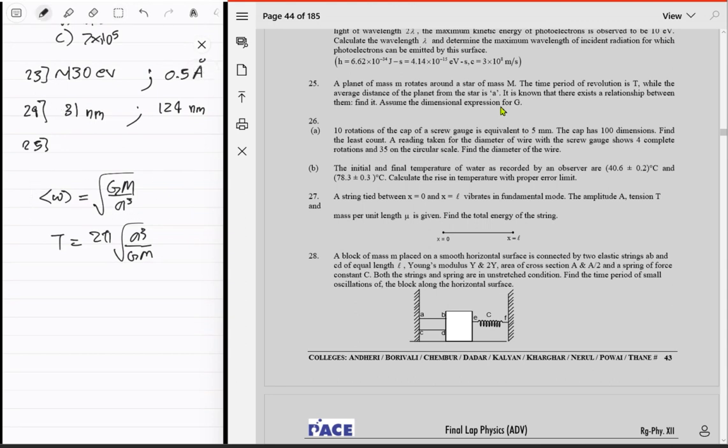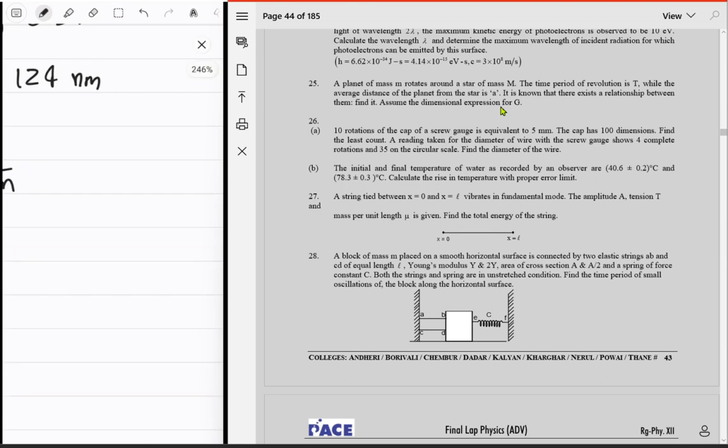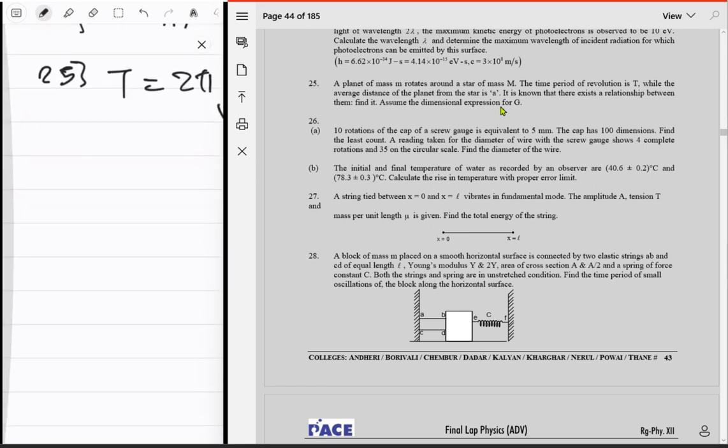आपने को reduced mass वगैरह भी करना है, right? It's like it should be upon g and then reduced mass. I'm not gonna do that. I'm gonna assume that capital M is like much bigger than small m. If capital M is much bigger than small m, जो भी है, next question.